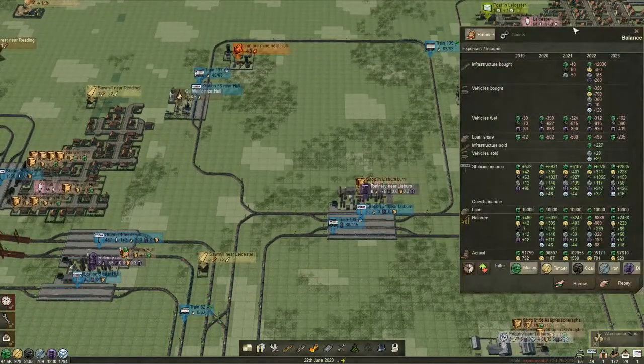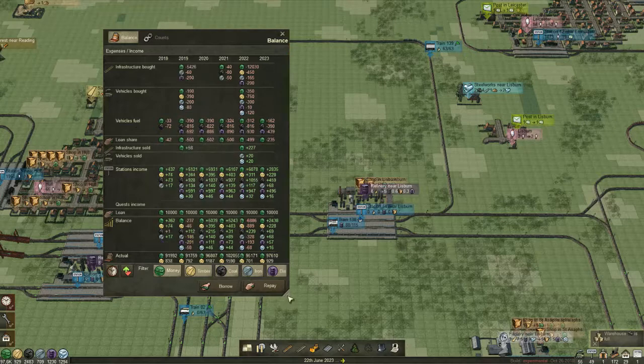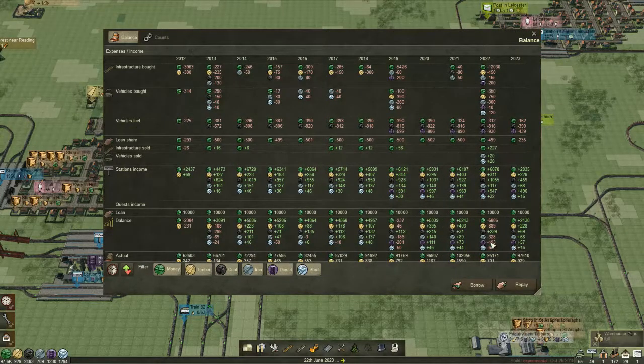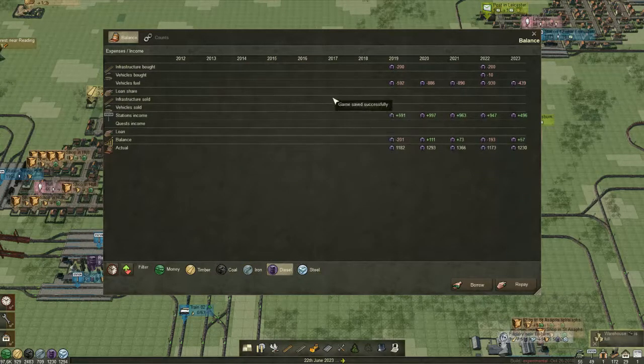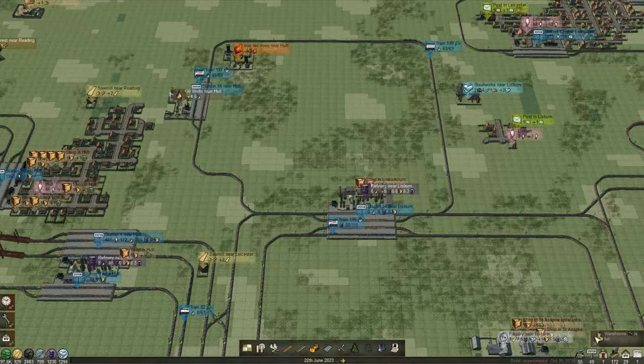Are we losing oil tokens again? Last year we lost 193. Oh, but I did buy trains. Hang on. Yeah, so we lost some because vehicles bought and infrastructure bought. So that actually works out why I lost so much. That's fine.